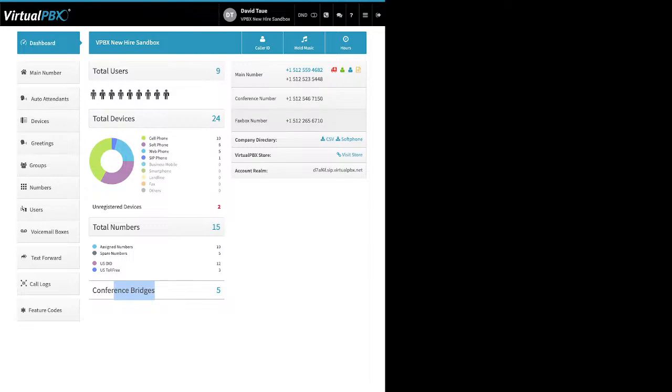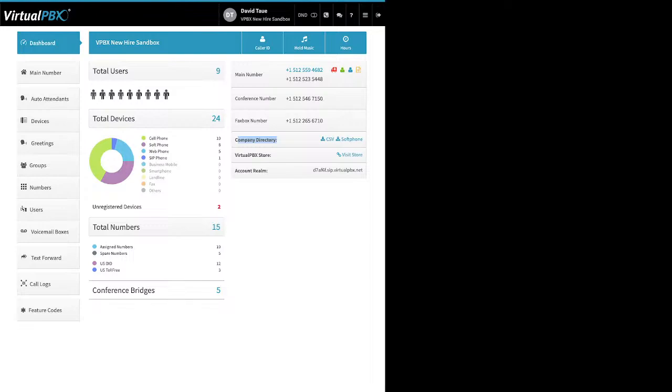Fax box number, you can have one main fax box number, right? This is your inbound fax number. It also allows you to set up the fax box for outbound faxing as well, if you're so inclined. Down here, then we've got the company directory. There's 2 download links. One is CSV, the other is softphone. The CSV file is just that. It's a CSV file. You use it on your favorite spreadsheet program. It's going to list your staff members with their names, their extension number, and their normal devices.